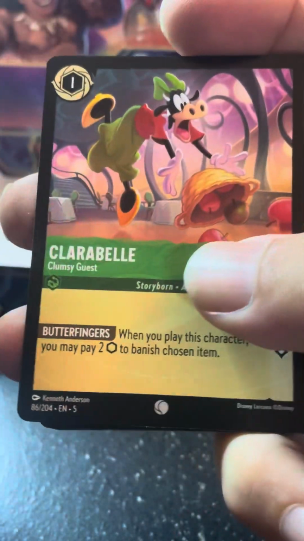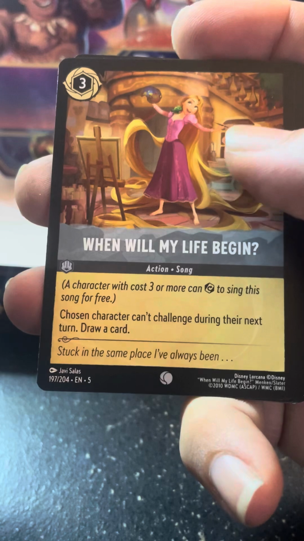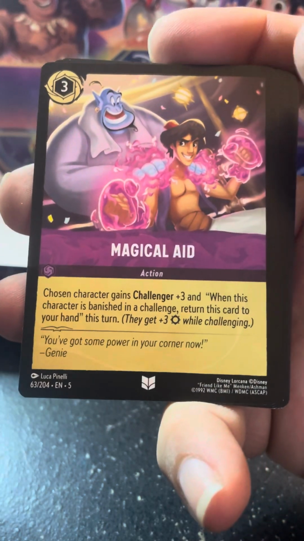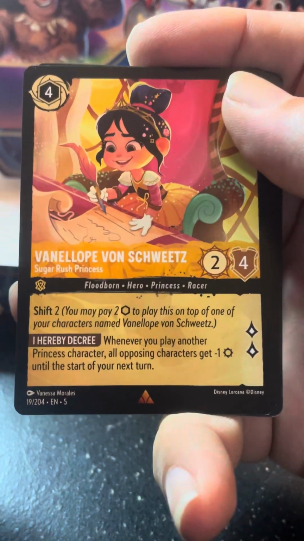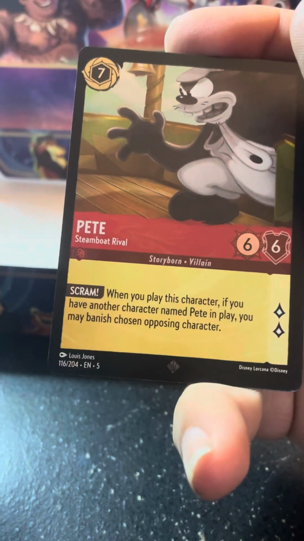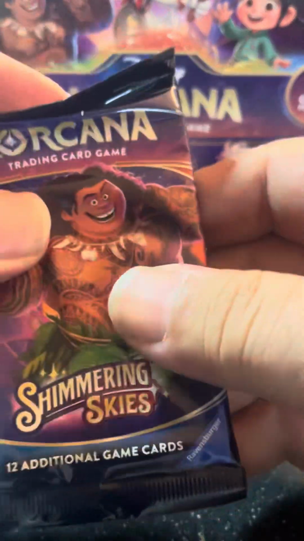All right, another Break Free. Clarabelle. Retrosphere. Healing Decanter. The Queen. When Will My Life Begin? Tipo. Magical Aid. Minnie Mouse. Vanellope von Schweetz. Radigan. And a Pete foil. Nice, nice.